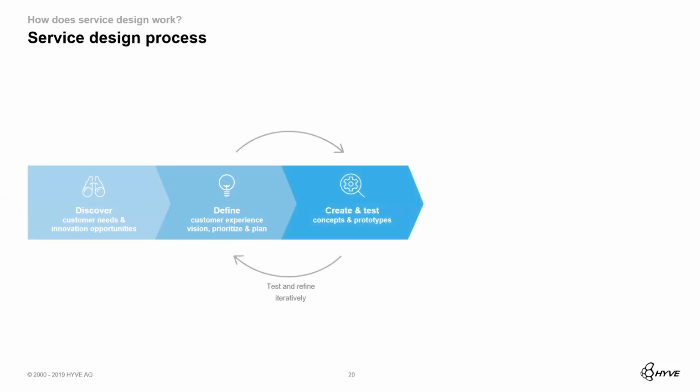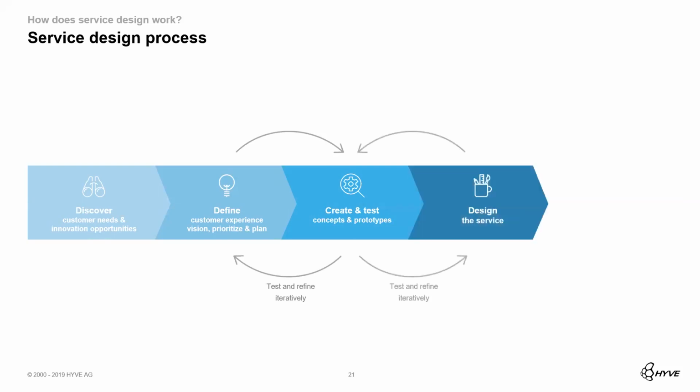Afterwards, there is a very important phase that we always emphasize: creation and testing of concepts and prototypes. So for example, after the definition phase, you would have service concepts, or maybe a vision statement, or maybe the value proposition, that it is possible to test with the customers to get early feedback, to just understand in principle if it makes sense what your ideas are about and what you're intending to do.